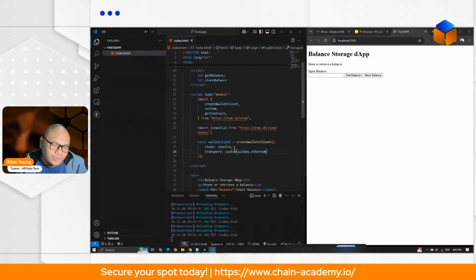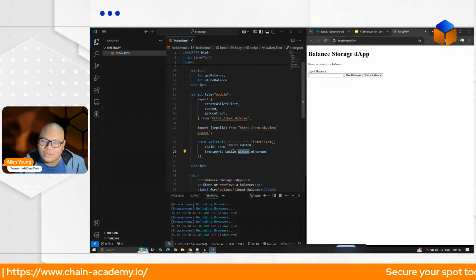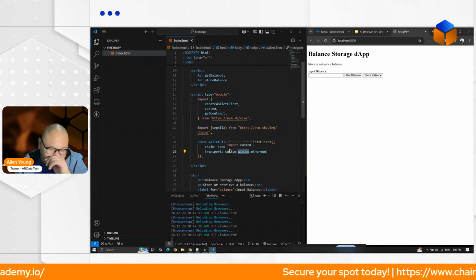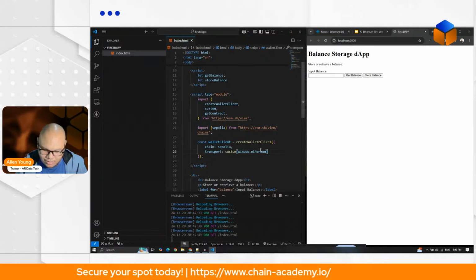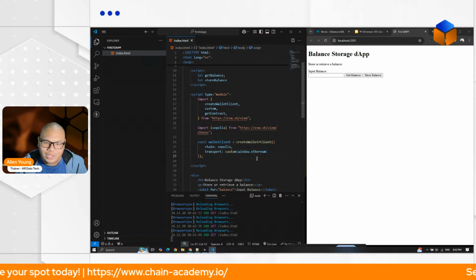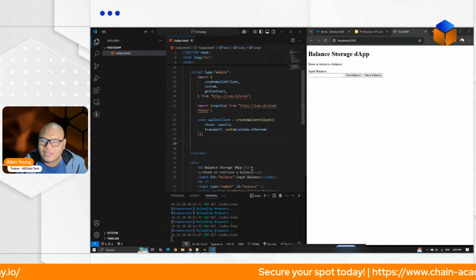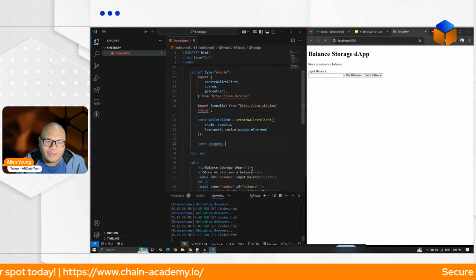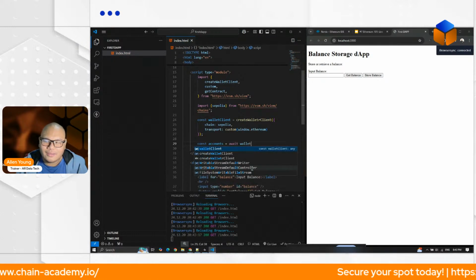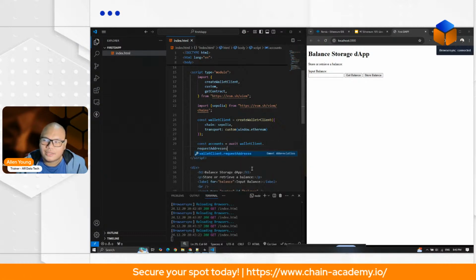It is the way on how to communicate, okay, our front end going to our wallet, and then later on this will be used to connect to the smart contract. Okay, so I think this is good now. We have the chain and we have the transport. Next, we need to set up, okay, or determine the address that we will be using. And to start it out, we need to have const accounts = await walletClient.requestAddresses.